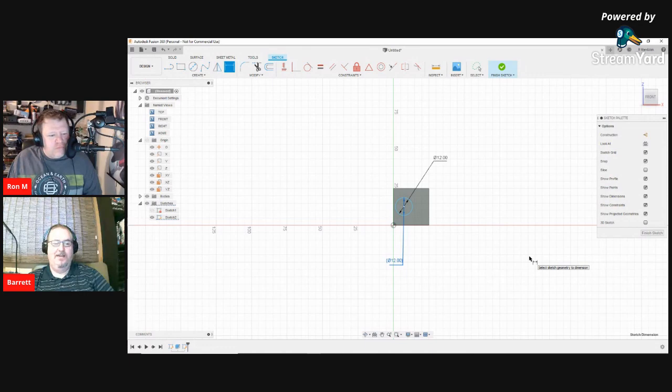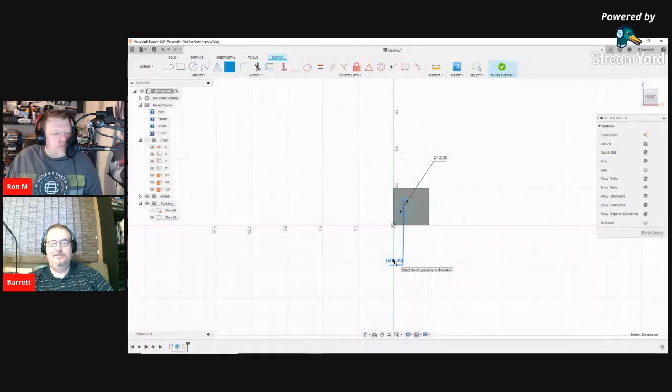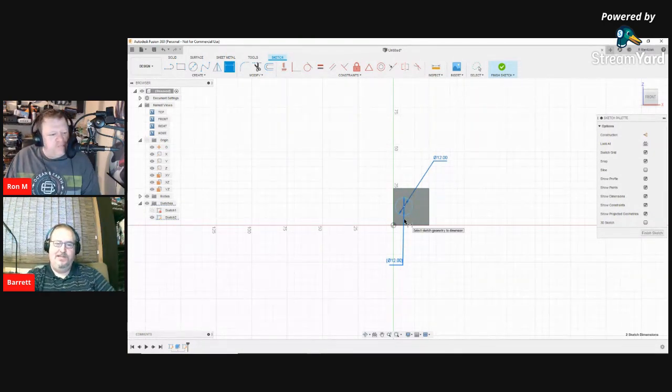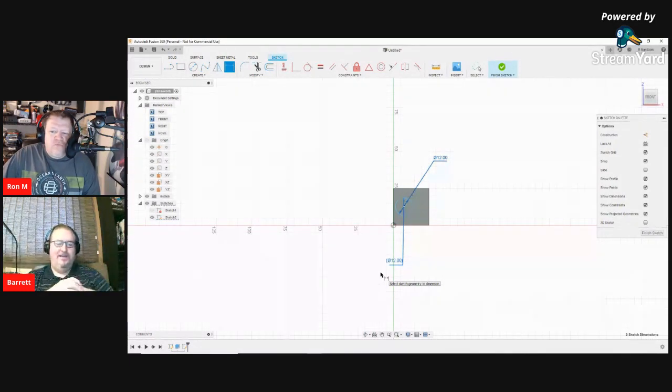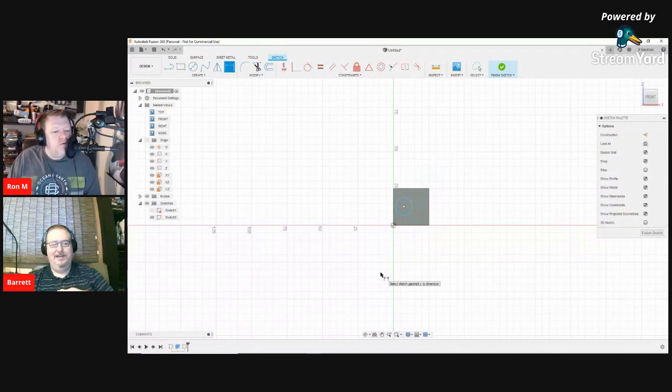Just double click on the value. That's interesting. What's going on there? I don't know. I made this 12 here. Okay, no. What you've done is you've dimensioned it twice. You notice that the second dimension is actually in brackets. So the one down the bottom there is in brackets. That is a driven dimension. You can't actually have two dimensions controlling the same thing. So the second dimension you can't control. You can't change that. So you just want to delete that second one because it's not doing you any good.